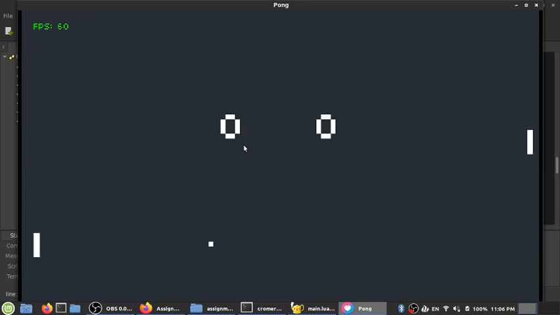However, eventually they will lose, and the reason for that is because each time a collision is detected, the speed of the ball is increased by 3%, if I remember correctly. So eventually the speed is going to become so great that the paddles won't be able to keep up with the movement. So which paddle will win? Not entirely sure, but we'll see very soon.